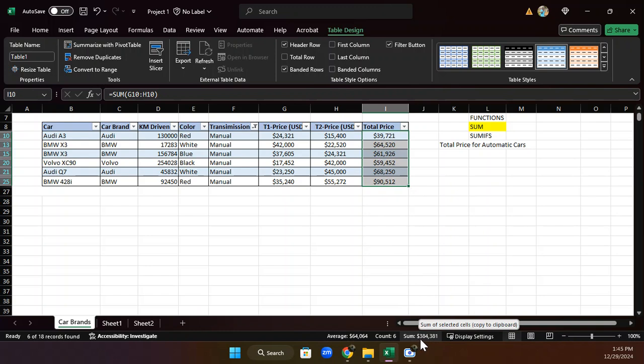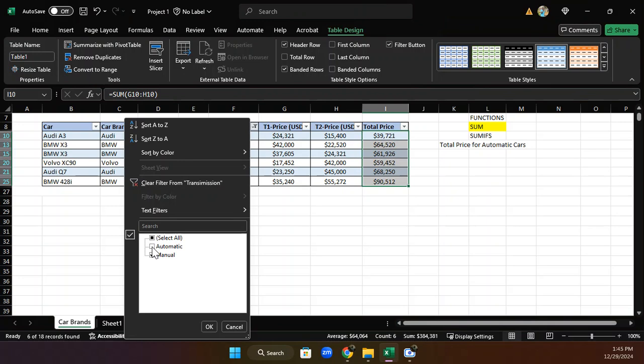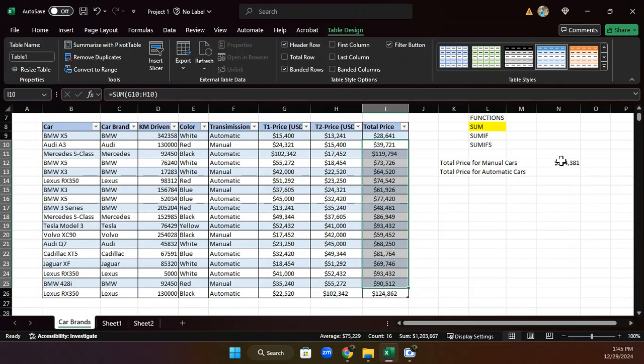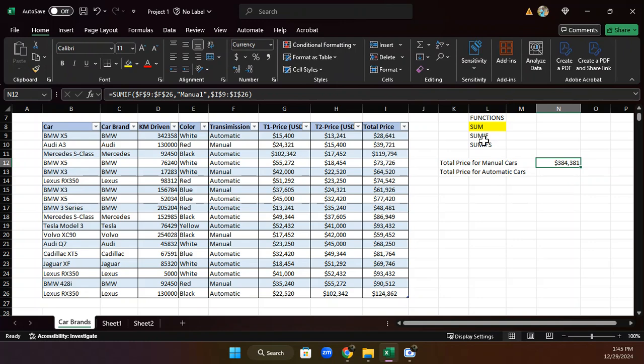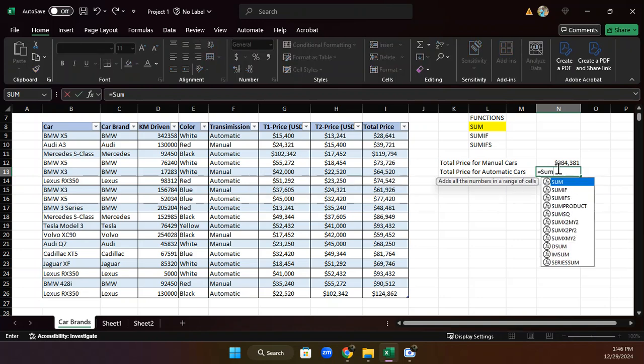The sum is 384,381 USD. So is it what we have? So this is just the sum, you see? So it is correct. So this works for that given condition. Then you can use the same technique to solve for this. This time I can just do it like this, SUMIF.